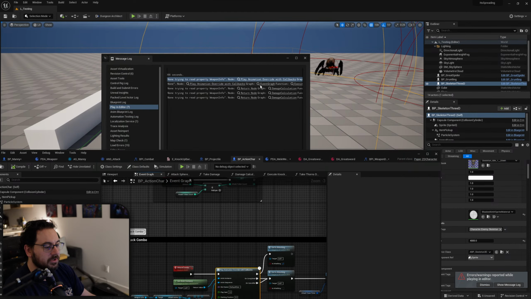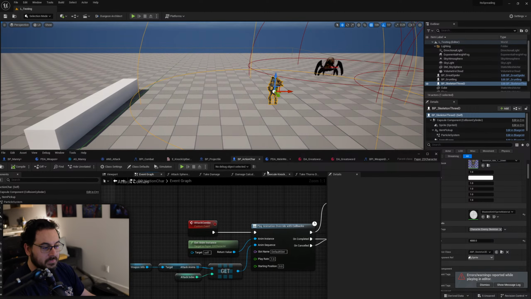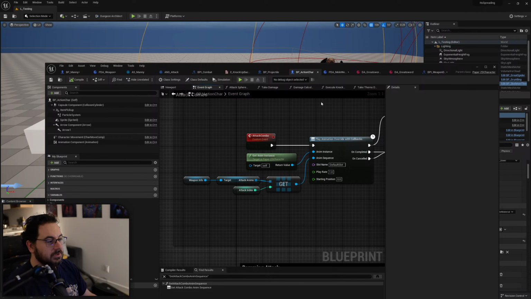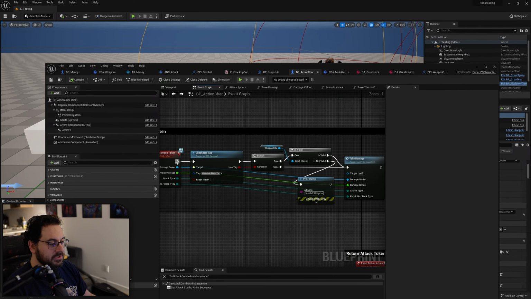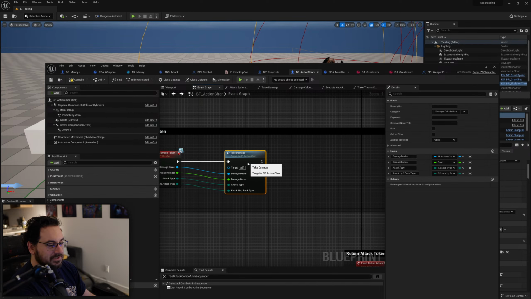Oh, I need to check this earlier. Okay, so I need to do it on attack combo. So, in fact, I need to do this not where I did. So all this is pointless. Let's kill this for everything.